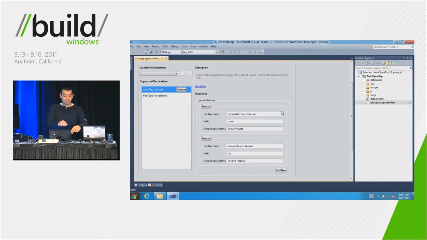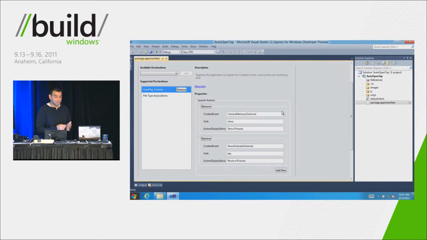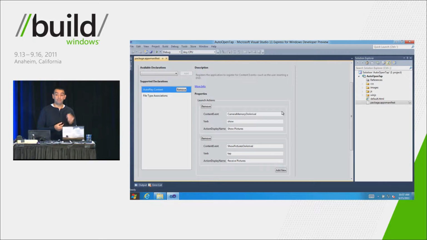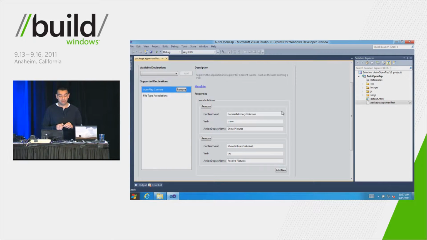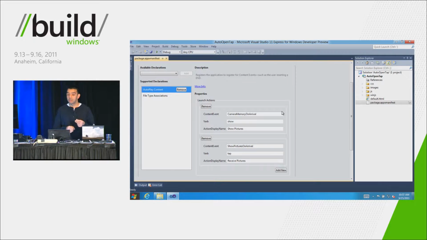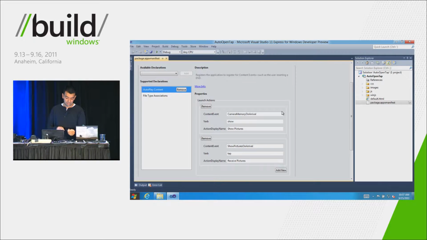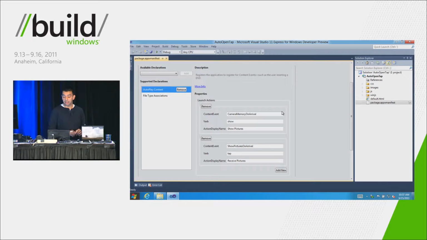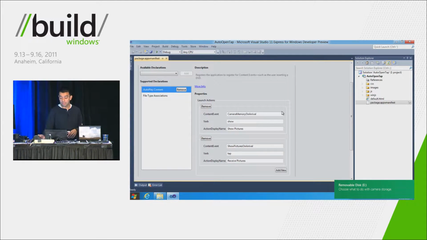To show that example, I'm actually going to switch my memory card to another memory card, which has been pre-formatted to look as if it came from a camera. It's got a DCIM folder with a bunch of images inside it. And you're going to notice that when I plug in that content, Windows will inform me that there's a new camera storage device that's available.